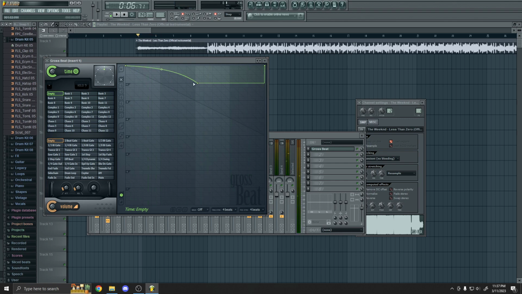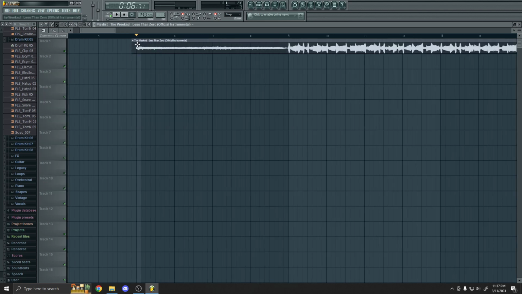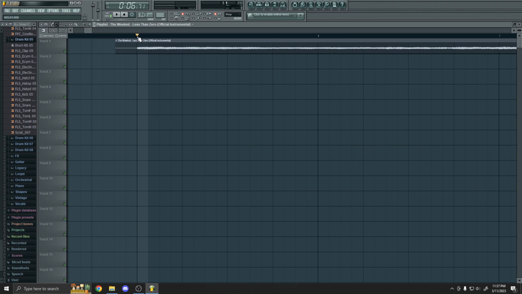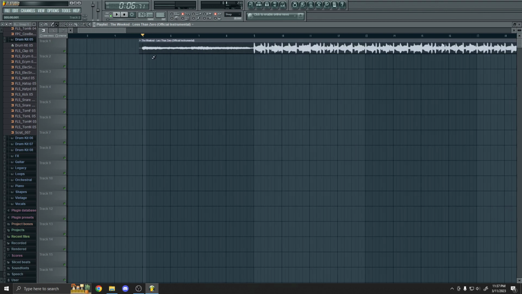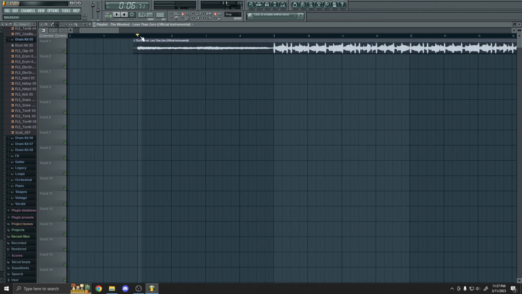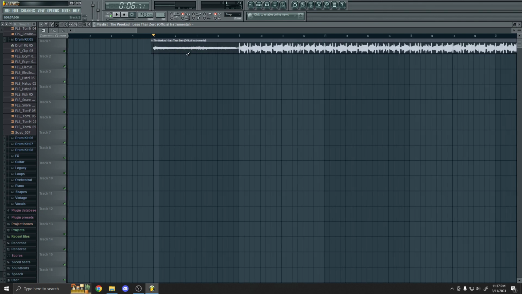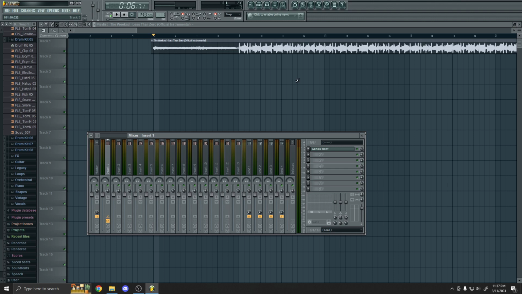The thing with Gross Beat is that a lot of beginners will be like, why is it that when I play the audio track, Gross Beat sounds like it's taking on a different effect each time? The answer is you need to start it at the first count, and that's why we aligned it earlier. So it'll start from here and then it'll start applying the Gross Beat. But the thing though is that now that you have Gross Beat on, it affects the whole song.